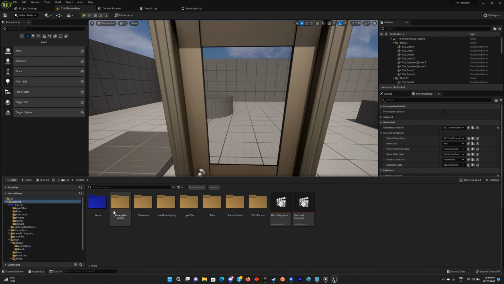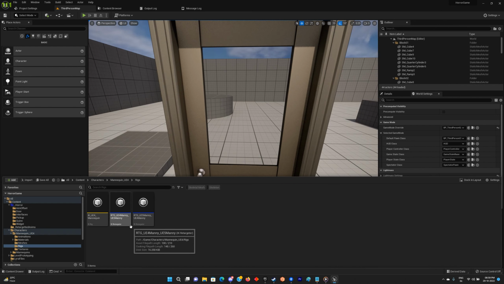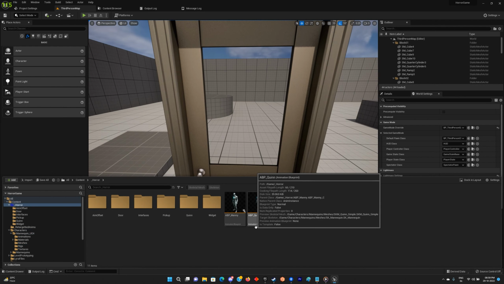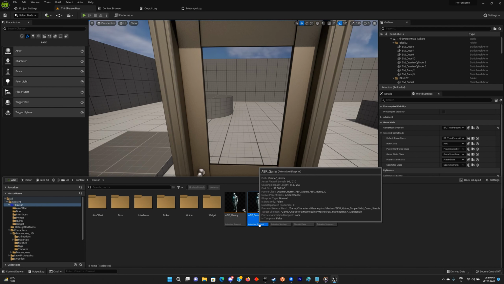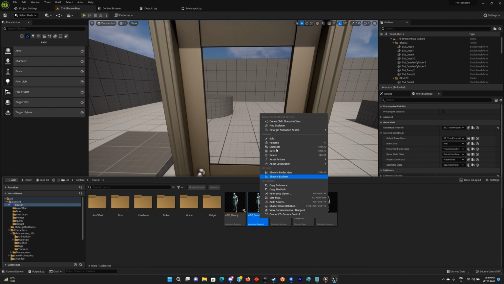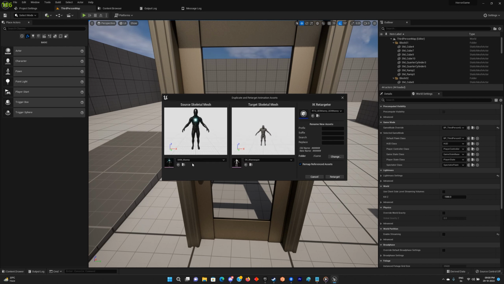Once that is done, go to the characters folder, UE4 mannequin rigs. Actually, not over here, sorry. Go to the content folder horror, and over here we have the Manny, or the Queen, whatever you want. So duplicate and retarget animation. Choose the 5 to 4 Manny, and it will automatically check the Manny to the mannequin.